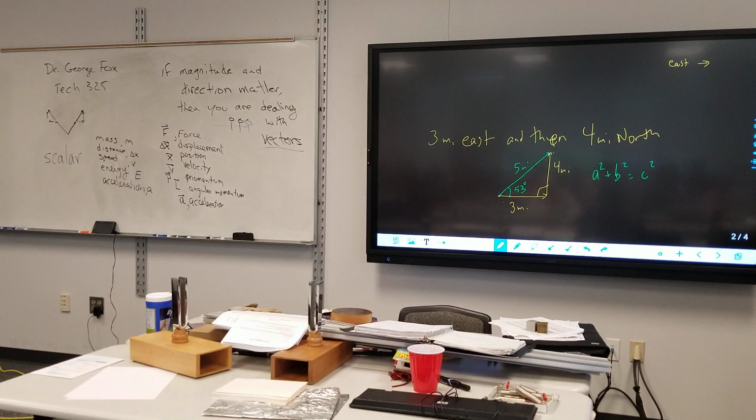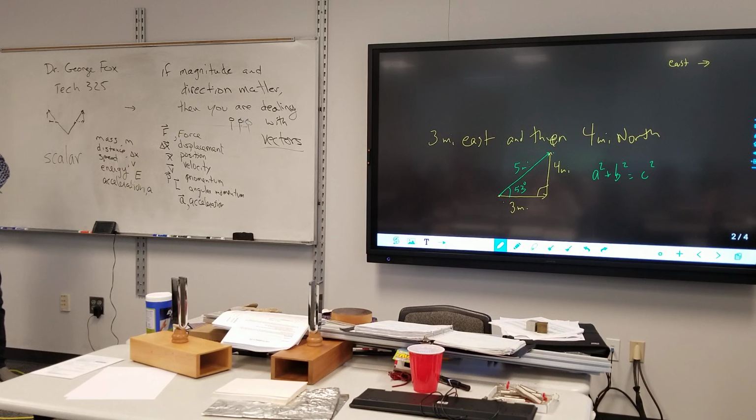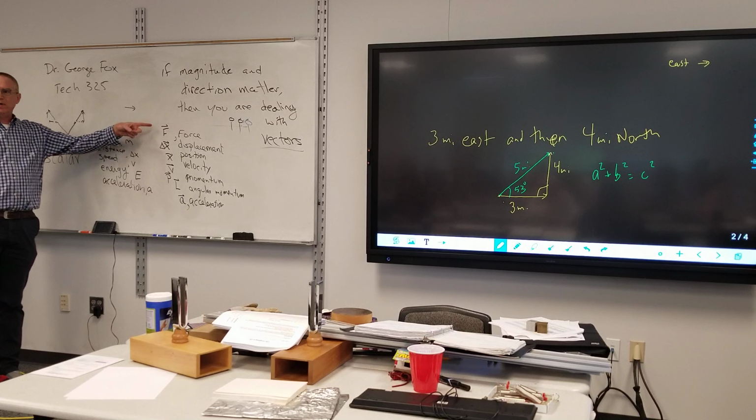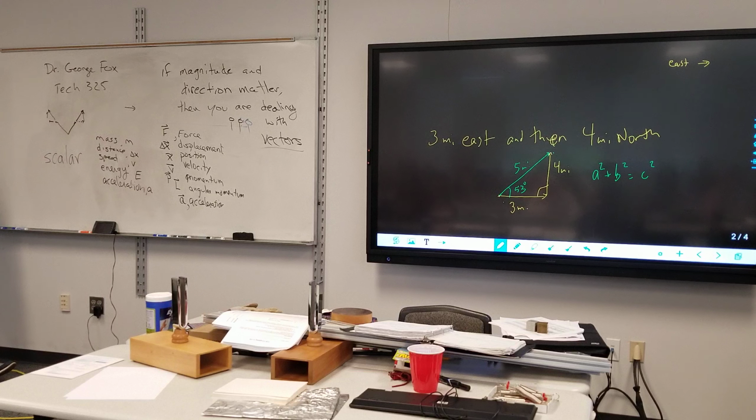There are other forms, but in one of the videos that you'll watch through Blackboard I go into some other notations. This is the notation I use on the board. On tests or quizzes, I do the full arrow just because the word processor makes the full arrow. This is just a whole lot easier when I'm writing on the board. Take a picture. Yeah, I'm also recording, but yes, feel free to take a picture.